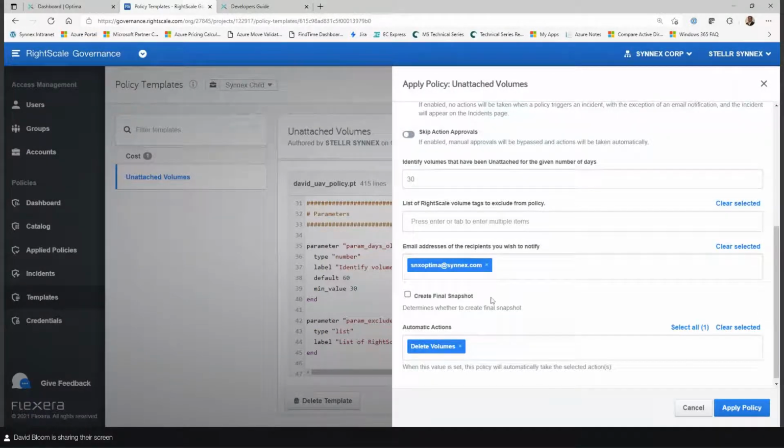But we do find sometimes that people will have things. You want to run the unattached volume policy, but you have that one hard disk out there that you don't want to delete. It sits out there for a given reason. I usually use the example of maybe the accounting department has a hard disk that they use once a year just for tax time. They don't want to pay for a virtual machine, so they leave it out there. Of course, I don't want to be constantly alerted that that hard disk is sitting out there, and I definitely don't want to delete it. So we have the ability to exclude items from these policies ourselves.